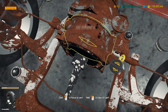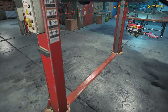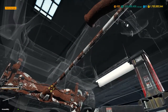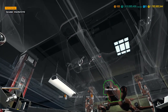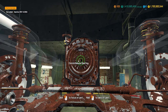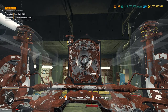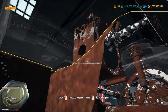So, oh boy, we're gonna have to lift it up. We'll go ahead and start by doing the drive shaft. The gearbox. Man, I'm not too sure about this rotary engine. It looks very complicated. But it also looks fun. Alright, we got the flywheel out. Now the crankshaft needs to come out.